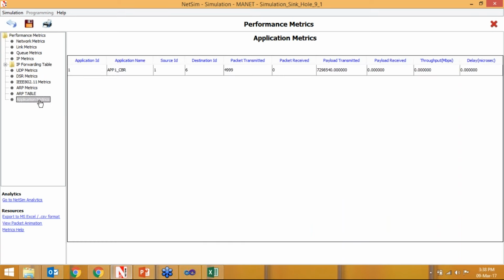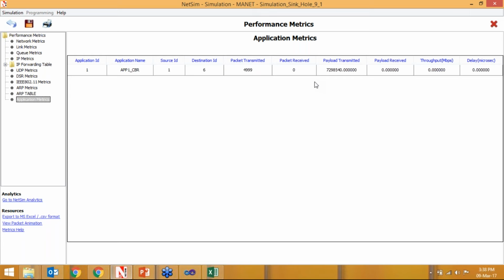So in the application metrics, we can see we have implemented a CBR application from 1 to 6, which is our destination ID. But we can see here packets transmitted is 499 and packets received is 0. Our throughput is 0 now because we have implemented a sinkhole attack here in MANET.